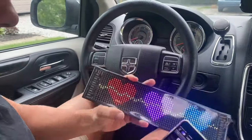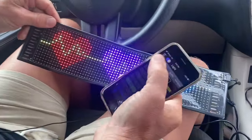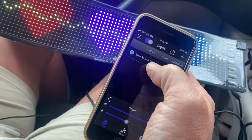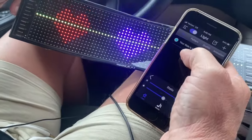So you can see what I have on here right now. What's nice is I can go through and I can choose different things. I can write my own text. So as an example, let's say I am a rideshare driver, okay, and I want to put this in my car to stand out.